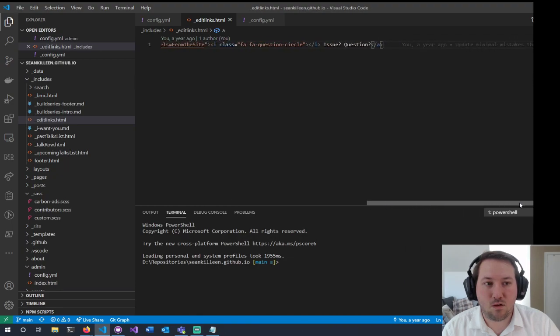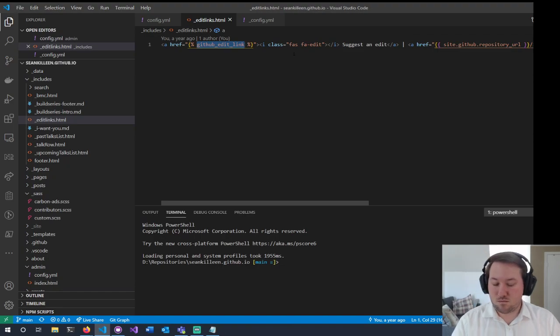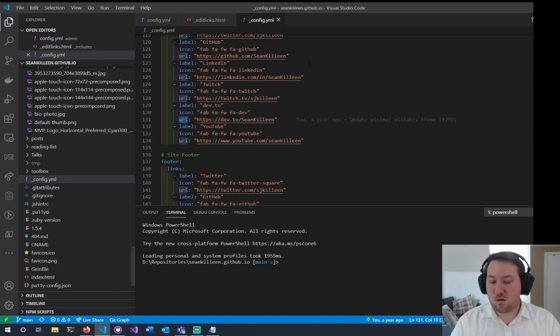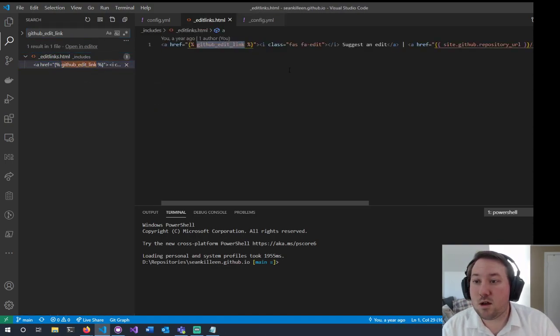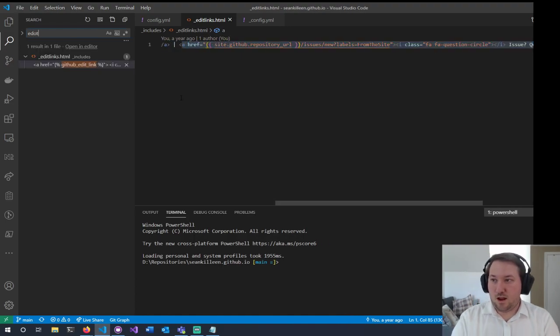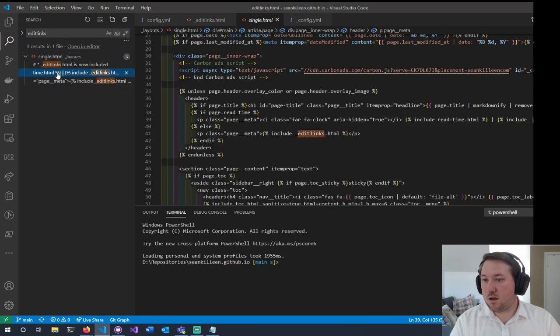Okay, that is GitHub, oh sorry, GitHub edit link. Silly. So let's find GitHub edit link. Okay, am I passing that in somewhere? So let's find edit links. Let's see.